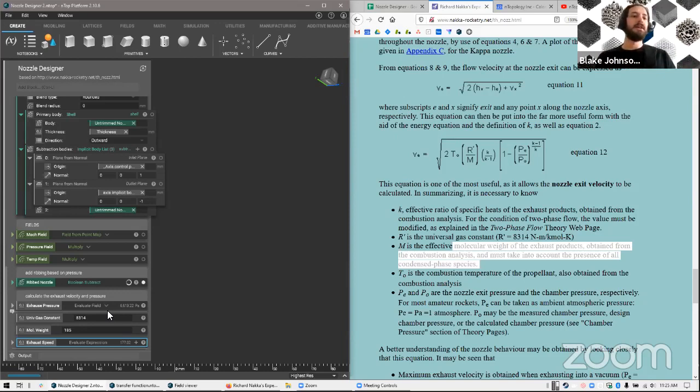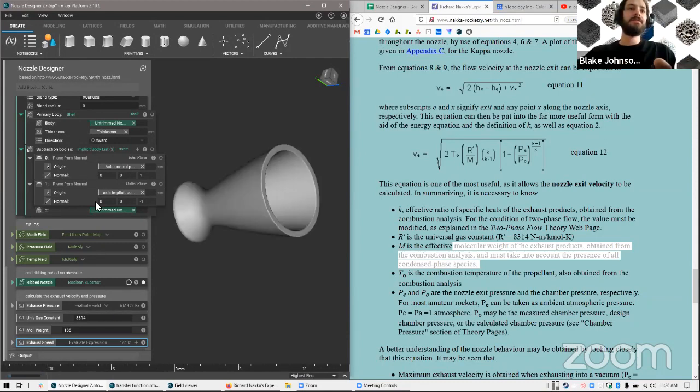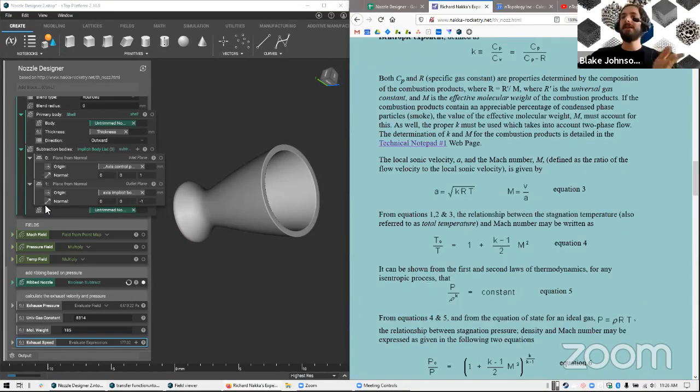So, and again, all of this is really open-ended. I want to emphasize that this isn't meant to just be possible for a rocket nozzle, but for anything where you have a lot of fundamental information about what's going on. You don't have to rely on simulation. Bake that into your nTop files so that a user can really just input what they want and not have to worry about doing anything else.